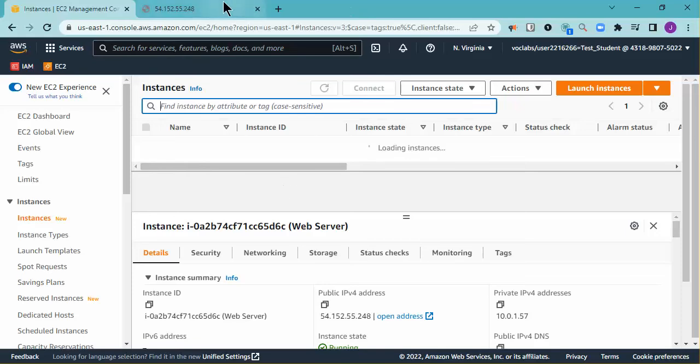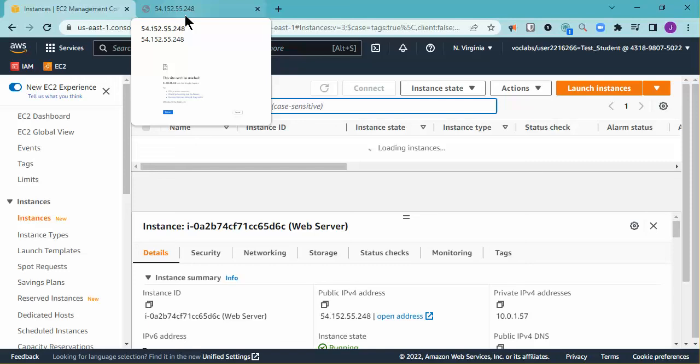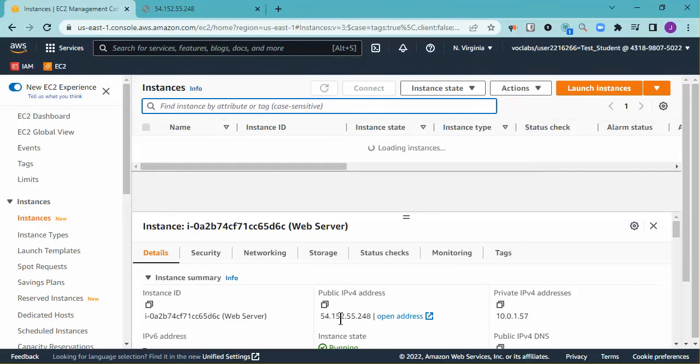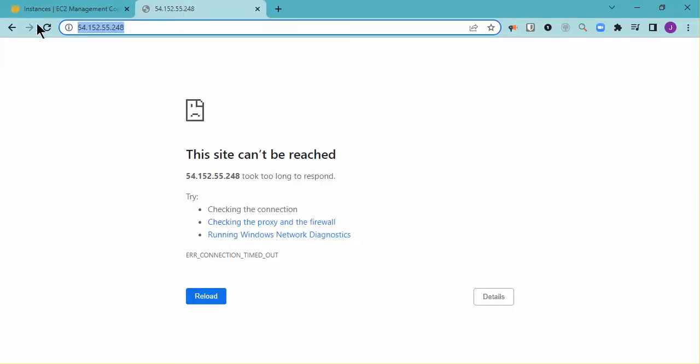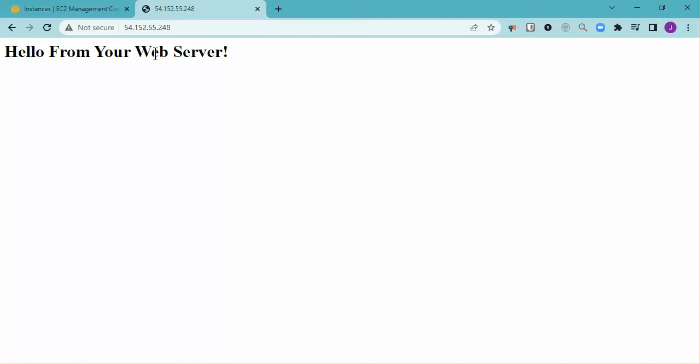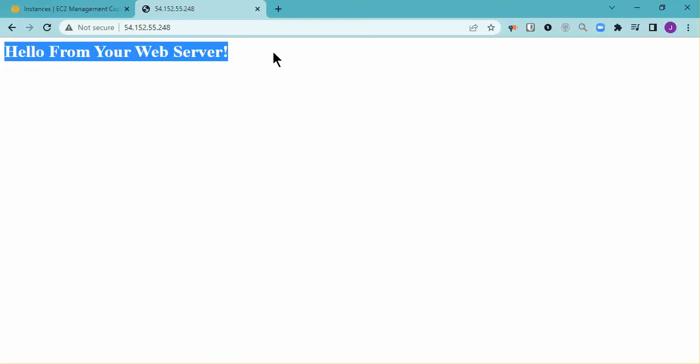But pretty much what I wanted to do was show this still has the same IP address, 54.152.55.248, if you compare it against the tab over here. And what I will do is try to refresh it. And now we're getting a reply from the web server.